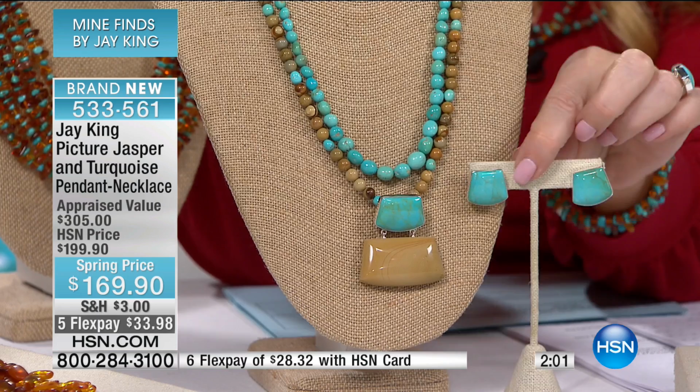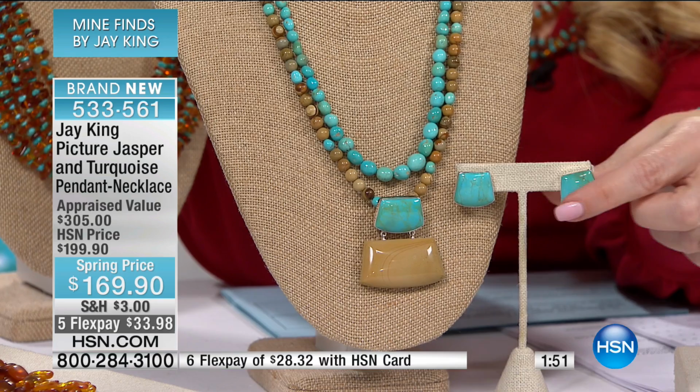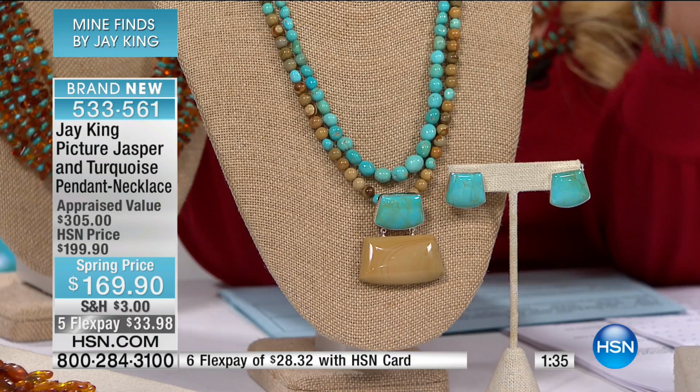Oh, and they just gave me an update on the earrings. That's about the biggest chunk of Chilean turquoise that I've seen us do in an earring. It's difficult to get those big ones. These would go back perfectly with today's special. Those earrings are $129, all silver on the back. We now have 50 of those earrings, because honestly, those are kind of collector earrings, right there, right, Jay, to get those big hunks like that.